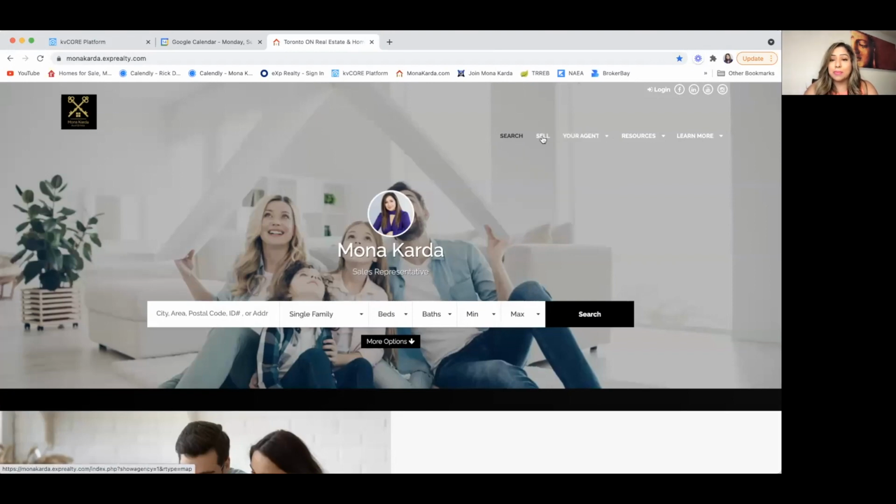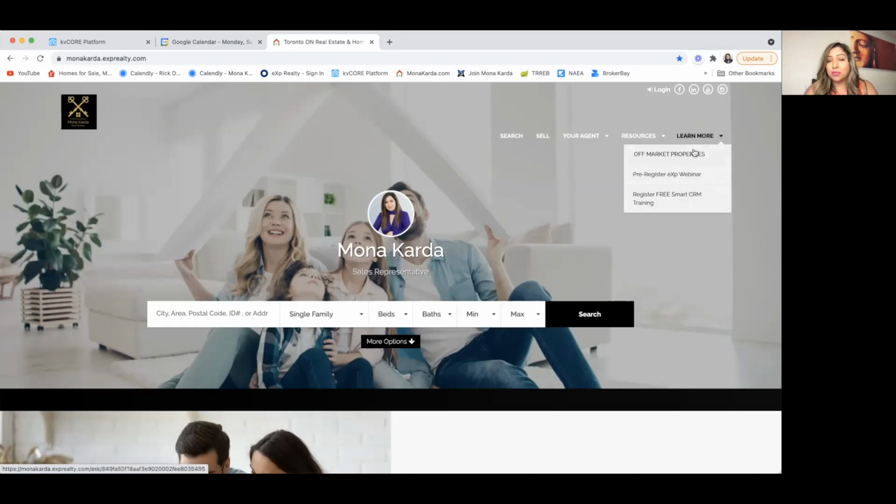Here you'll see the buttons or the tabs, I should say: search, sell, your agent, agent profile, our listings, we're hiring, blogs, resources, our resources, contact, and then learn more. So these tabs, you can change the names of them. You can also change the names of these depending on what you want it to say.